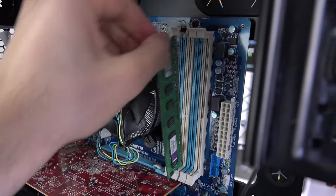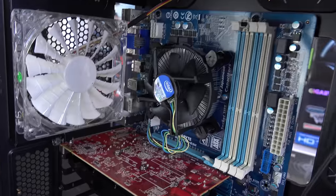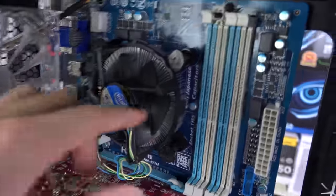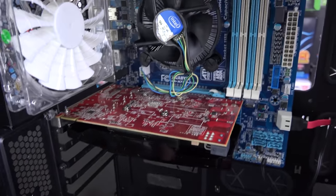Don't see any big problems with it. It doesn't look like it's corroded at all. Just taking a second look. Bit of dirt and stuff on it maybe, but yeah, we're definitely going to have to pull off the CPU and GPU cooler to see what we've got going on under there.